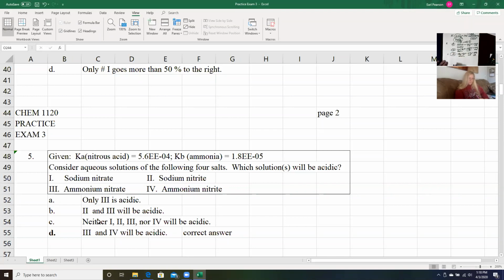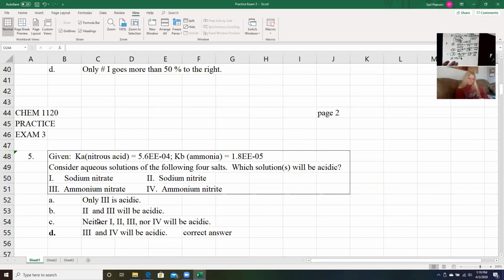I'll put a question mark by it. It could be, but I don't know that yet. Number 3 is in all 4 of the answers, so it wouldn't help me. All right, so let's get to number 4. I haven't eliminated 1 yet. So number 4 is NH4NO2, nitrite, yes, NO2.